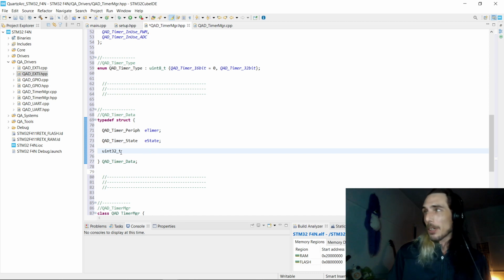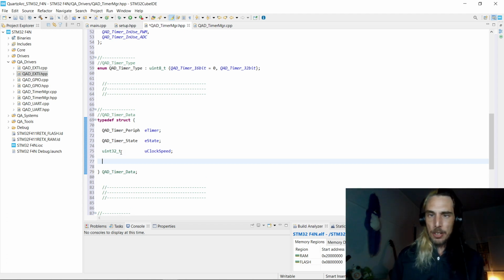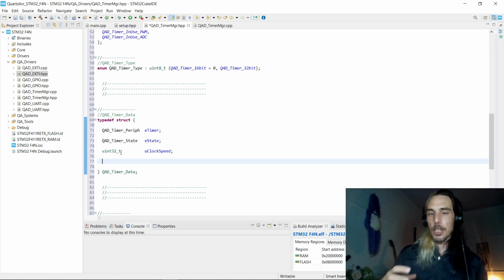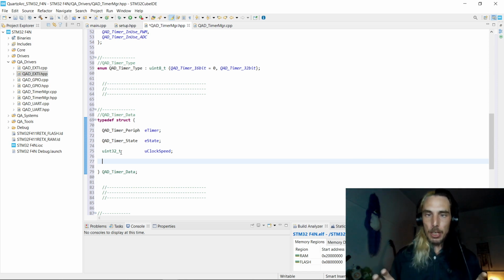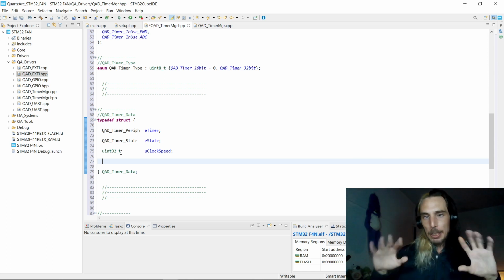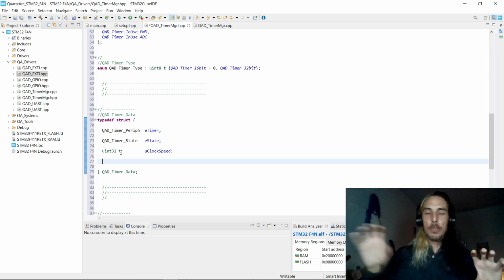We're also going to keep track of what the clock speed of the particular timer is, even though for this particular device, all of the timers are effectively running at 100 megahertz based on how we've set the clocks up. So we've got our 2 different buses, some timers on one bus, some timers on the other bus.